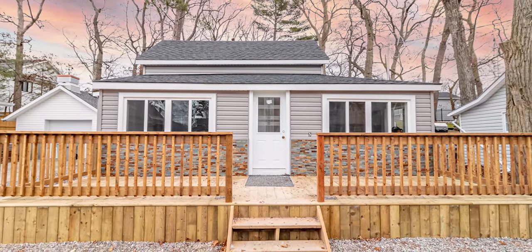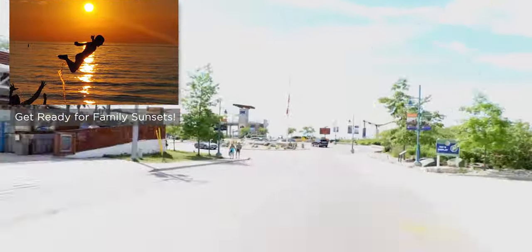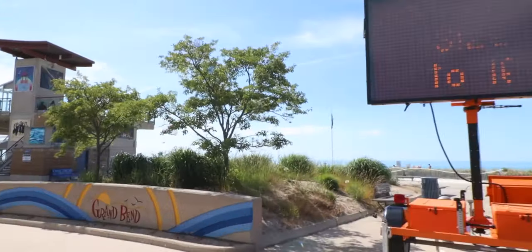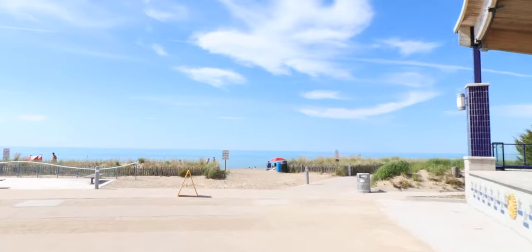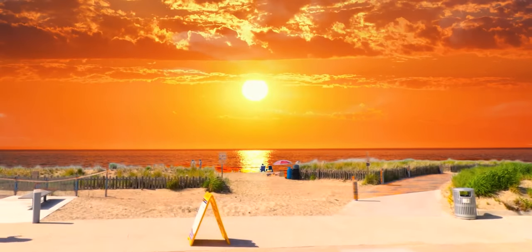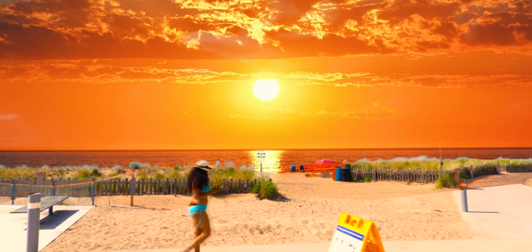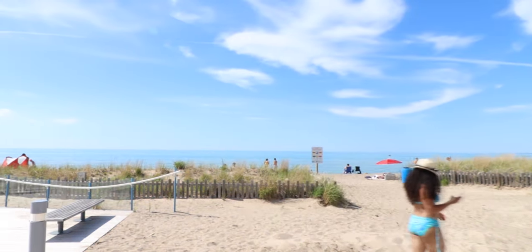As we head down to the beach, which is only a three-minute walk from your door, I'm reminded of the famous real estate phrase: location, location, location. Except with this property, the premium location isn't just an excuse to justify a hefty price on an old cottage that needs work. This property, with a quality level that takes the competition to school, plus a full-sized village lot with parking and a great backyard to boot, it's been priced to move — right within the same range as the cottages that need all that work.